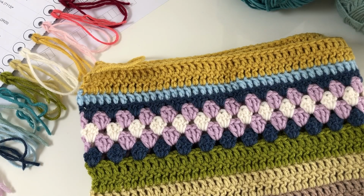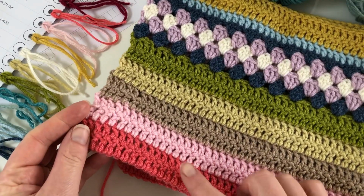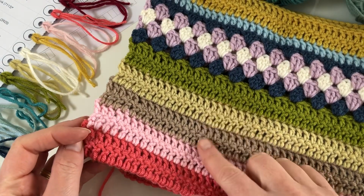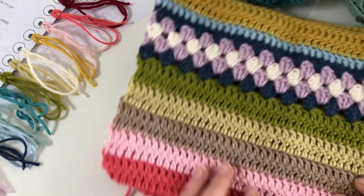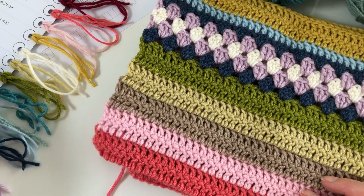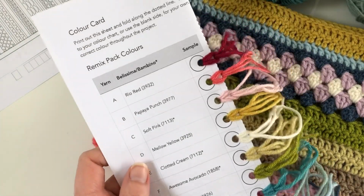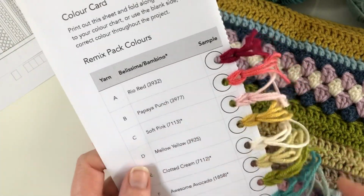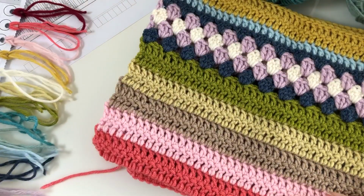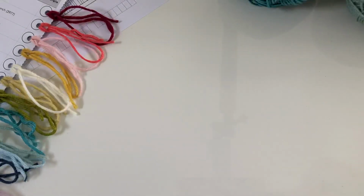So I'm here today to talk about starting your Spice of Life blanket, working these first few rows, the treble rows. So the first row of the pattern is worked in yarn B. I've made up my colour card here, which is from the paid for pattern, and yarn B is Papaya Punch for the original pack. If you're using a different pack or different colours, then you can use whichever colour applies for you.